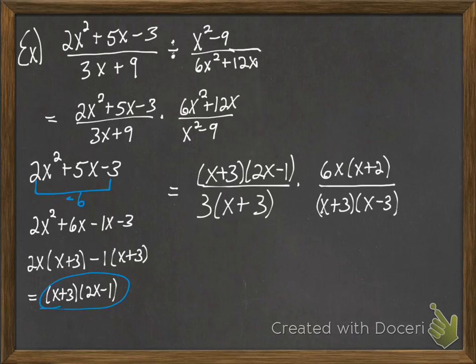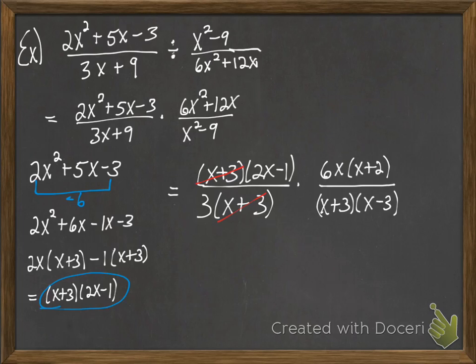Okay, at this point we've factored everything as far as we can go. So we now look at the numerators and the denominators, and we ask ourselves, is there anything that's common? And we see there's really only the one thing. I have an x plus 3 in the top. I actually have two of them in the bottom. I can cancel either one out, but only one because I only have the one in the top. So I'll just get rid of that one.